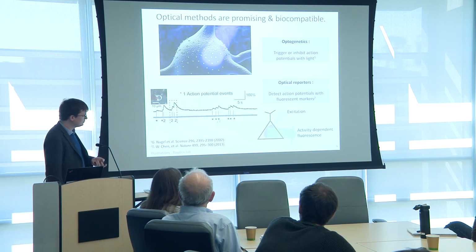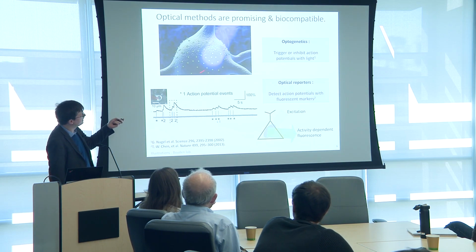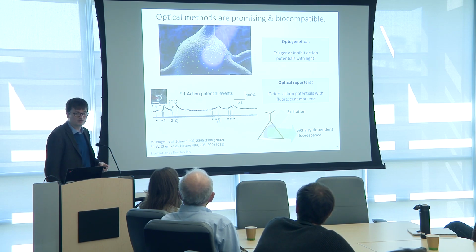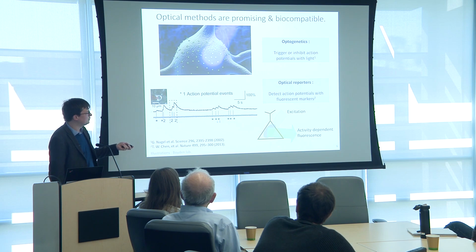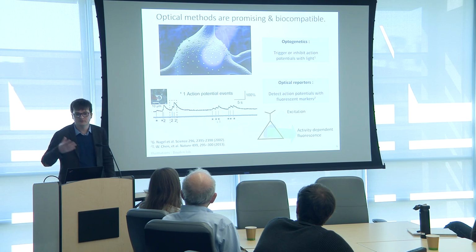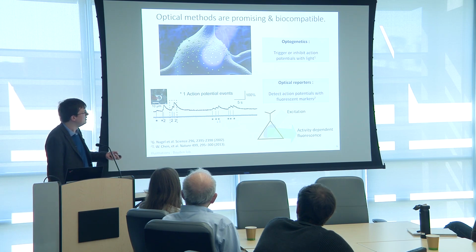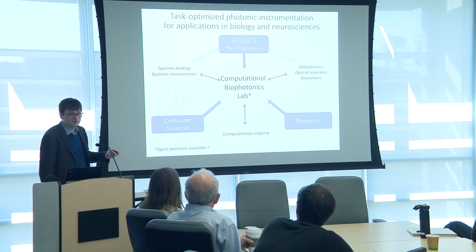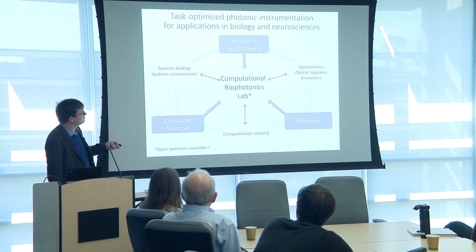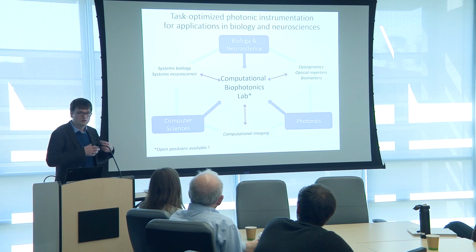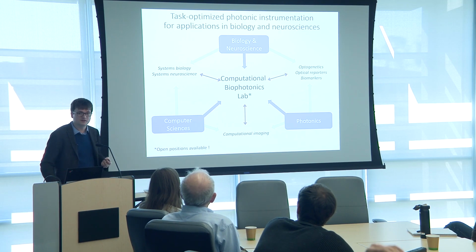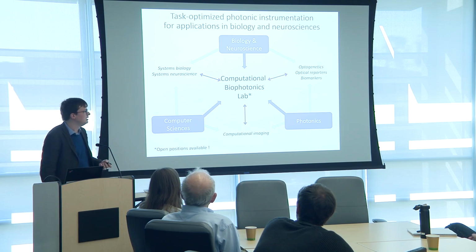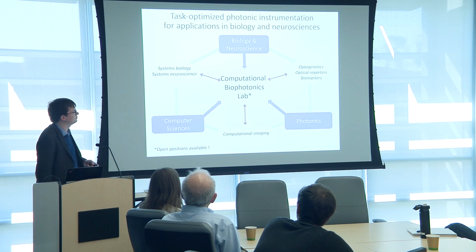And so optical methods are great because you can use optogenetics to put an opsin at the surface of the membrane of the neuron that when it receives light activates the neuron. And you can also use, for instance, calcium or voltage reporters that modulate the fluorescence as a function of a physiological property, for instance, the presence of calcium or the voltage across the membrane. So those tools are there, but the technology is not there. So this is what I do in my lab. We do a bit of optics, computer science, and neuroscience in order to, with a combination of work at this interface, develop technologies that can solve those problems while navigating all the constraints that are brought to us by neuroscientists.